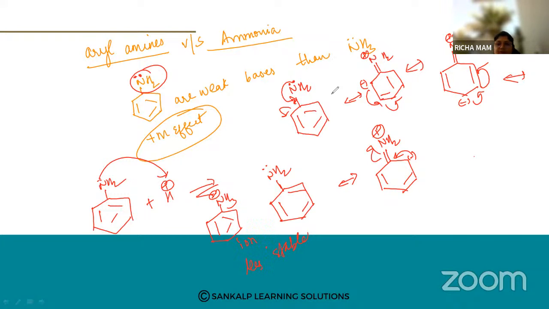So this was the first chemical property of amines, that is the basic nature or basic character of amines. We have seen it for both alkyl amines as well as aryl amines. Now we will see the next chemical reaction, first alkylation. Amines will undergo alkylation reaction.